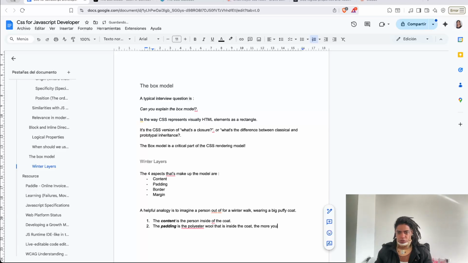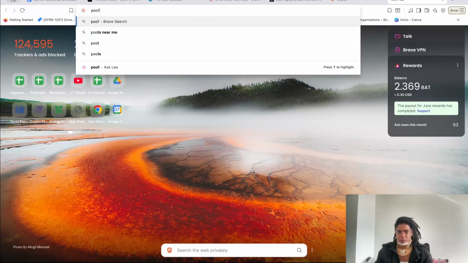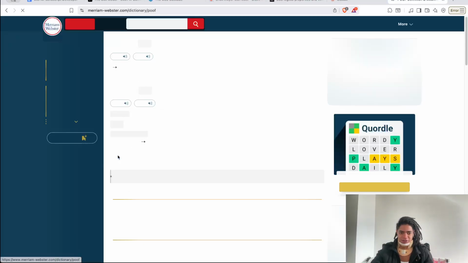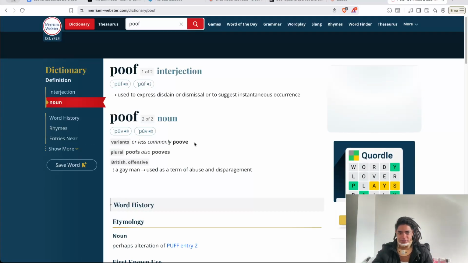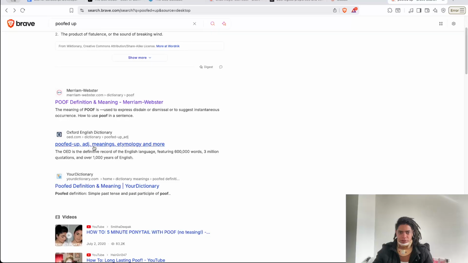The more you have, the more poof up. Interesting. The more poof up. What the fuck? Homosexual. The fuck is this? A less commonly poof. What?